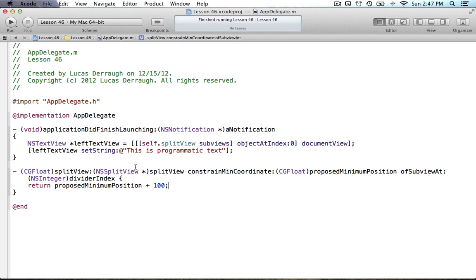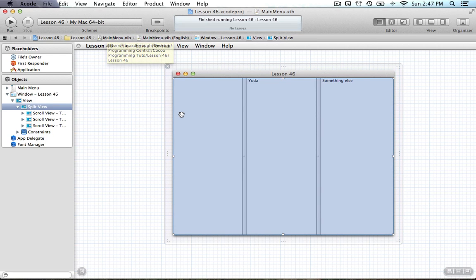So what this means now is we can go ahead, and I actually have to set up the delegate, which I haven't done. But basically, when I go to run this, it will only allow me to move the divider up to 100 pixels before it's going to stop me. I got to set up just something quickly in my NSSplitView here.